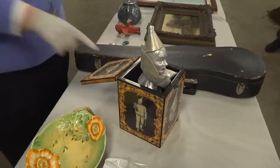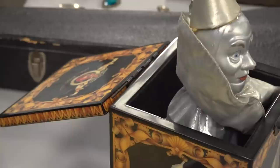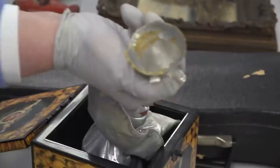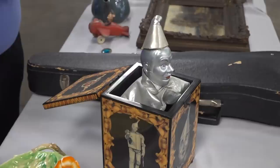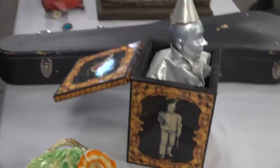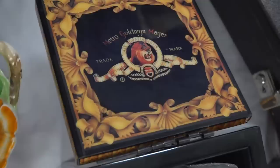You see this hinge over here? There's a missing pin in this hinge, so that pin has to be put back in before it breaks off. Now this piece can sit right on top — it looks like it was actually glued and the glue is old. There was one for each character: Dorothy, the Tin Man, the Scarecrow, the Cowardly Lion, and Toto too. Value on this piece, about $175. How much did you pay? 50 bucks. For $50 you made three times more.